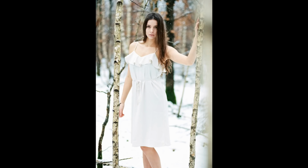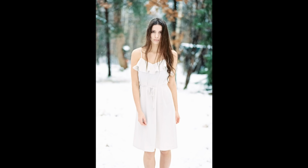So the idea for this photo set was to have a very delicate young woman in a white dress in the midst of a birch forest, ideally with snow on the ground or while it is snowing. And I was really lucky with the weather here, so it did snow eventually. And then the idea also was to show a transition from this rather insecure figure to a much stronger version of herself, wearing a white dress and not being shot on color film anymore, but transitioning towards black and white film and having a rather strong contrast at that.